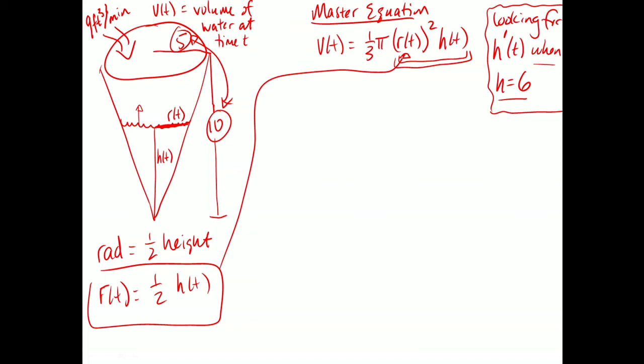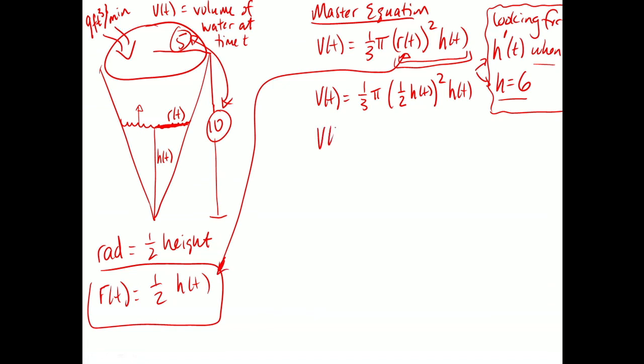And here it's actually very important to do the right thing. I'm choosing to get rid of R because my questions are all about H. If I get rid of H, I'm probably not going to be able to answer this question. So rather than getting rid of H and converting to R's, I'm going to get rid of R and convert to H's. Okay? So sort of a pre-step before I do the derivative is to do a little bit of simplifying or substitution. So instead of R, I'm going to do 1/2 H because I can, right? Because it's the same thing. I use my substitution down here.